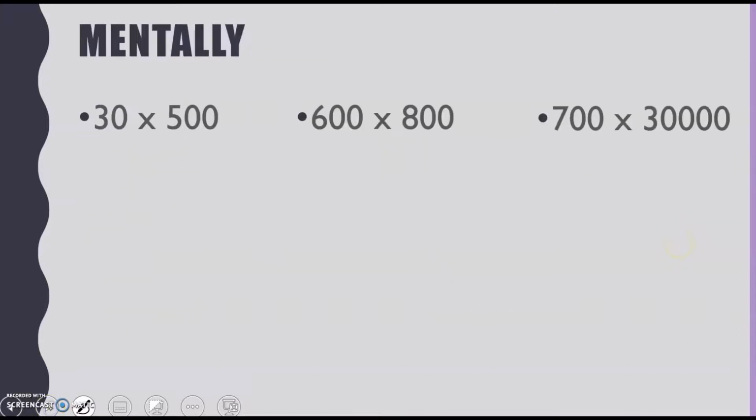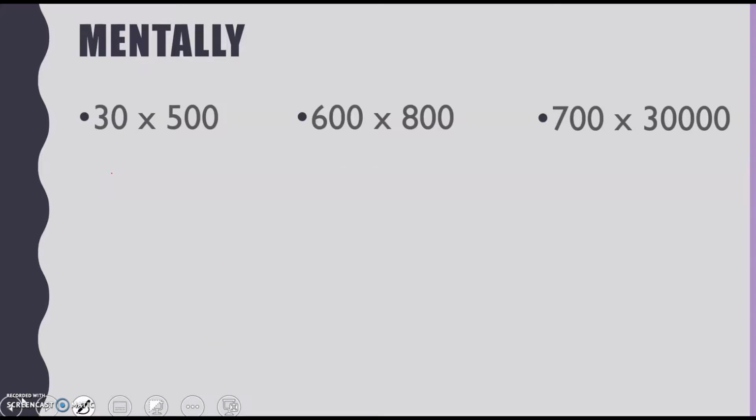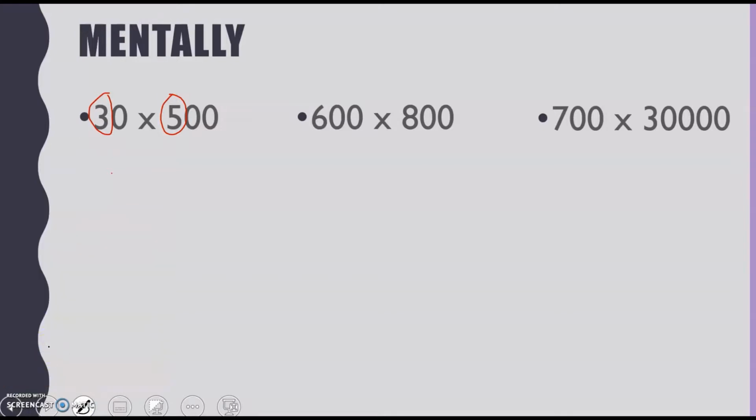Last couple of examples to finish off then, we're going to try these sums mentally. You can see here that each sum is 2 different multiples of 10, 100 or 1,000, and when we multiply them together it's much simpler than it perhaps first looks. The first thing that I'm going to look at then is that I've got a 3 and I've got a 5, and without having to do much more than just my times tables, I know that 3 5s are 15.